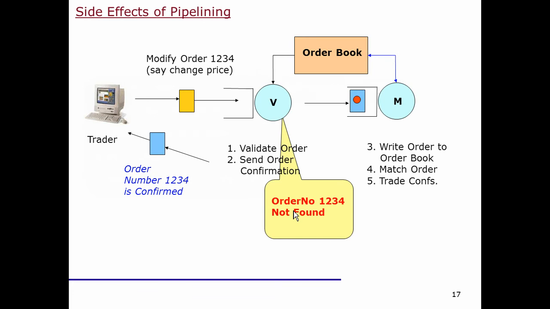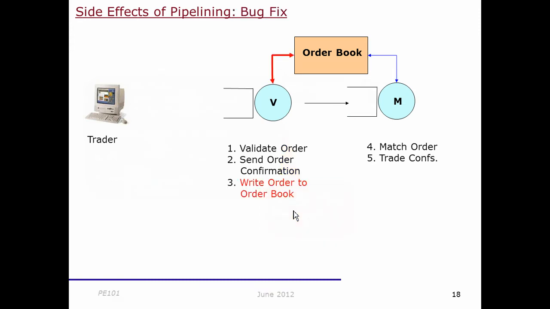Well, this happened because of a very stupid definition of split and not taking care of transaction boundaries. If you think about it, a very simple change that needs to be done to take care of this is to move step number 3 to the validation process. That means you take 1, 2 and 3 as one transaction. Only if it is written to the order book is the transaction complete. And once that is done, then any number of order modifications can be taken care of because order details are present. You've completely separated the lag in the matching versus the details that need to be written for the order.